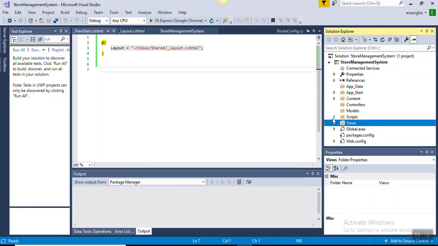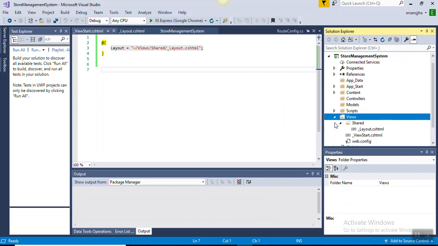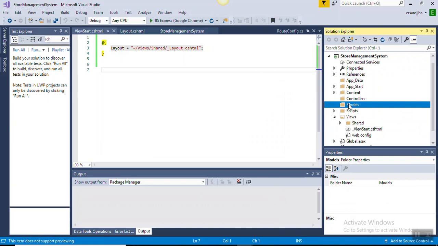The next thing is we need to create some properties and some controllers for the views. First of all, we are going to create views for registering the user on the web page.